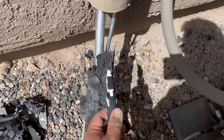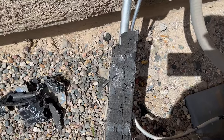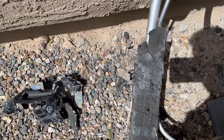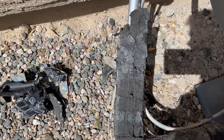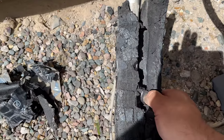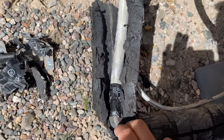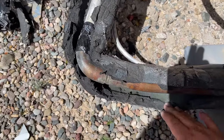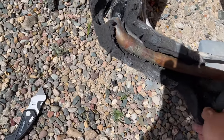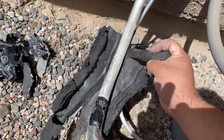I got started — all I did was score it. I didn't go all the way deep or all the way to the pipe, because they also hid the wiring inside and you definitely don't want to cut your wiring. So all I did was barely score it. I tried to find the wire before I did that, and after you score it you can actually open it up. Since it's falling apart, you can kind of peel it off and keep removing it little by little until you find your exposed pipe. Be gentle with everything.